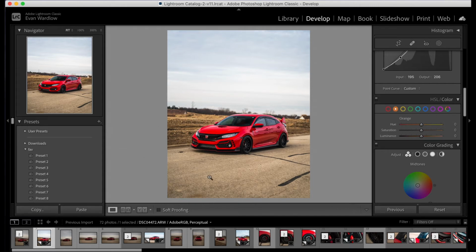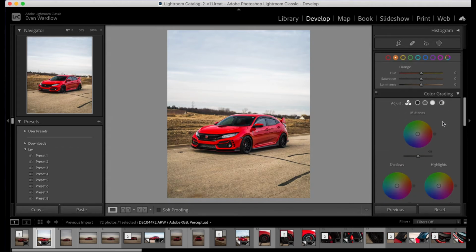So for example, if the background here is kind of an orangish color, and we want to get rid of that, we can just turn down the saturation just on the oranges, and now that is looking good. So lots of custom tailoring. We could change this more to an orangey, or we can make this more of a yellow. Lots of different things to play around with.